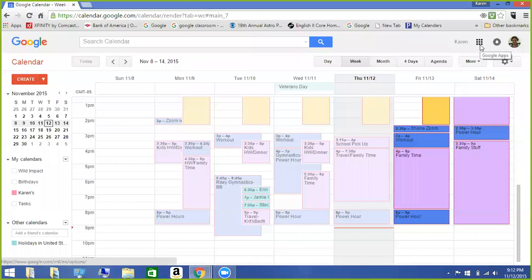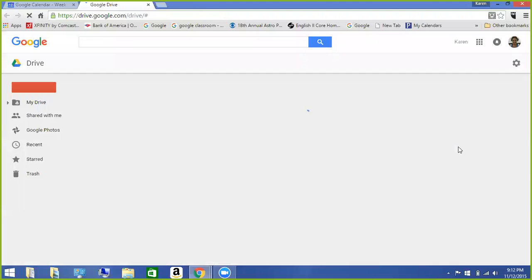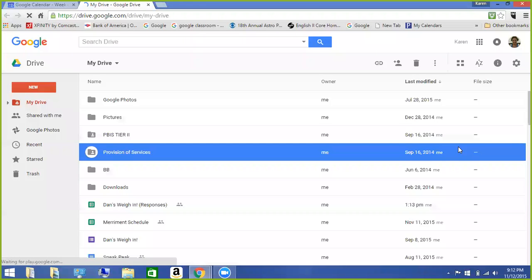So I'm going to go back now to these 9 little boxes and I'm going to click on Google Drive. So in Google Drive, it can do several things.